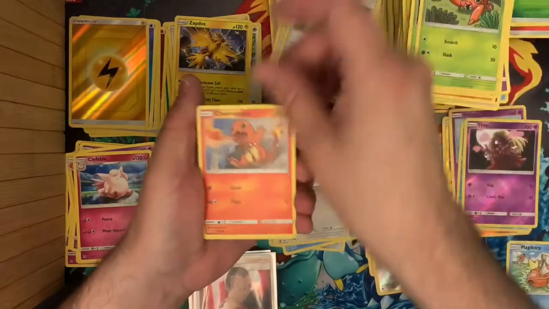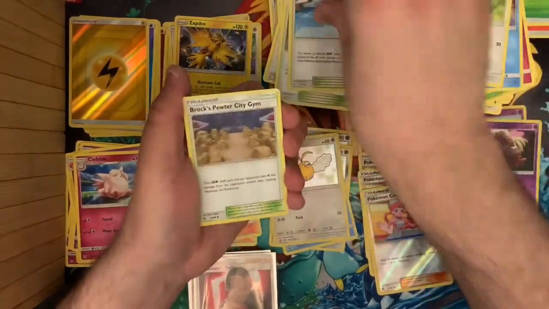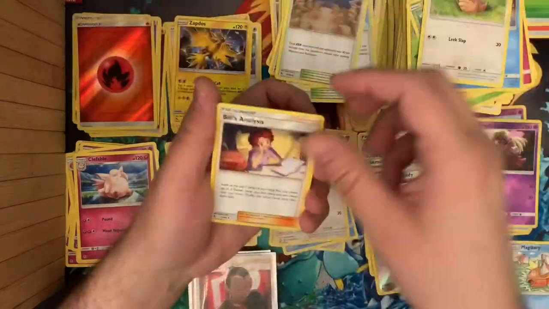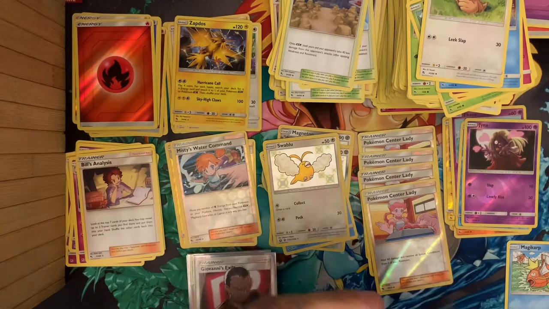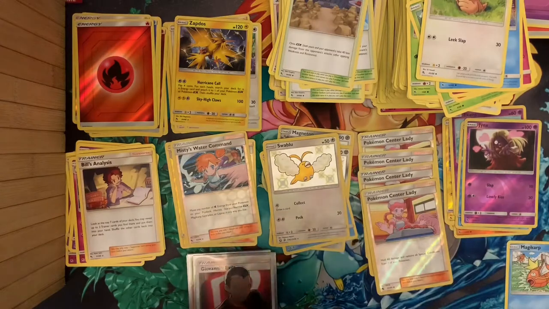Caterpie, Paris, Charmander, Clefairy, Slowpoke, Farfetch'd, Misty's Gym, Brock's Gym. Hey, all right, a Holo Fire, first one of the opening. Regular rare bills analysis. I'm not kidding, I might get every Holo energy in the set out of these packs.